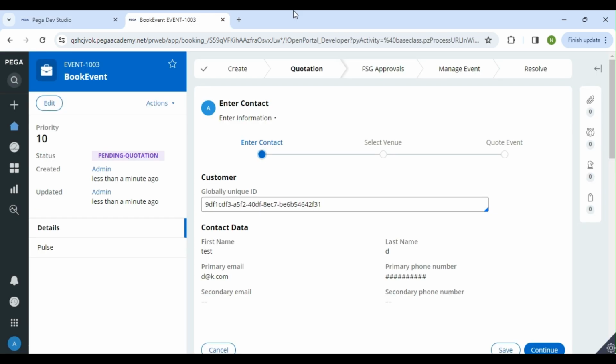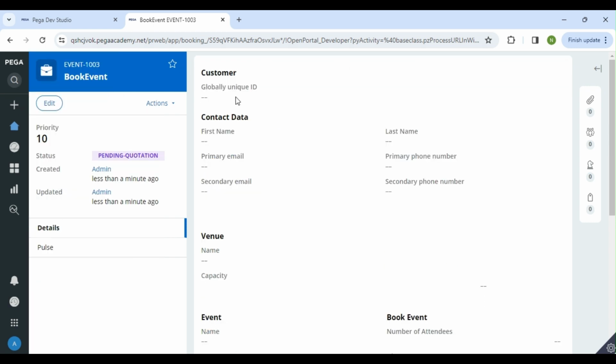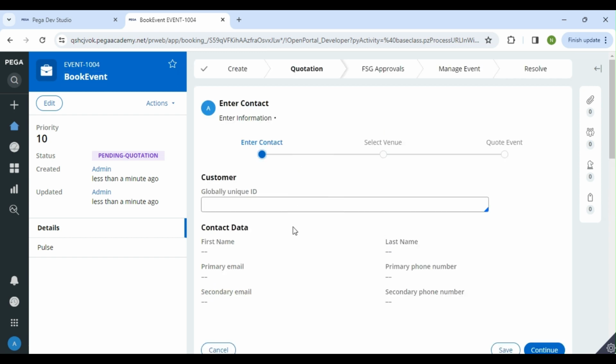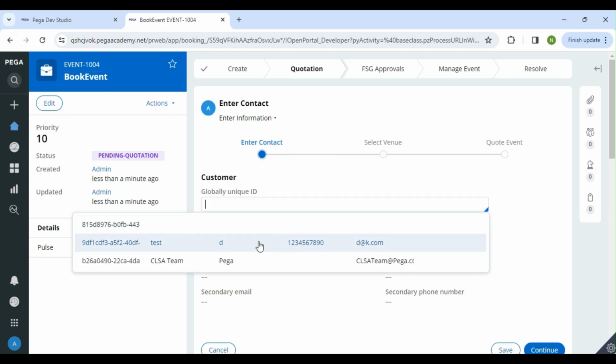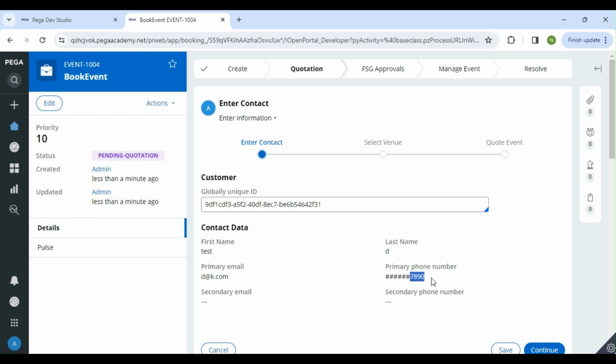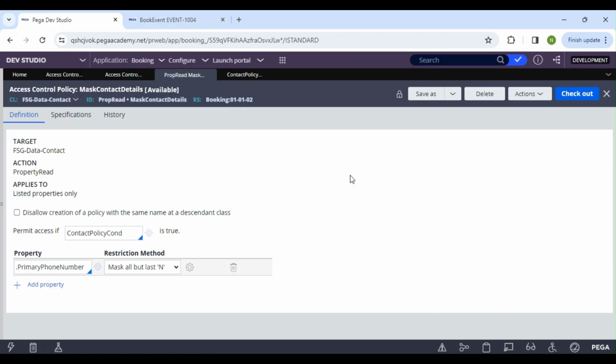Now I'll go here, just remove, and sometimes it will take some time. Yeah, you see it left the last four digits and replaced the remaining with the special character. So this is how the masking will work.